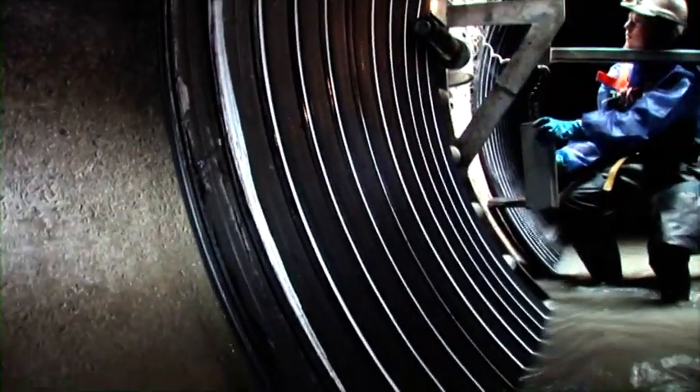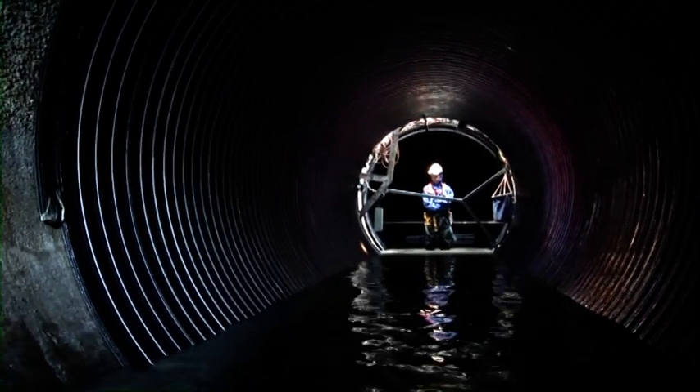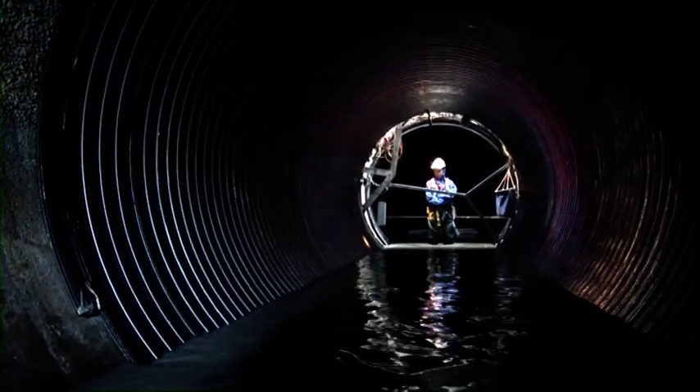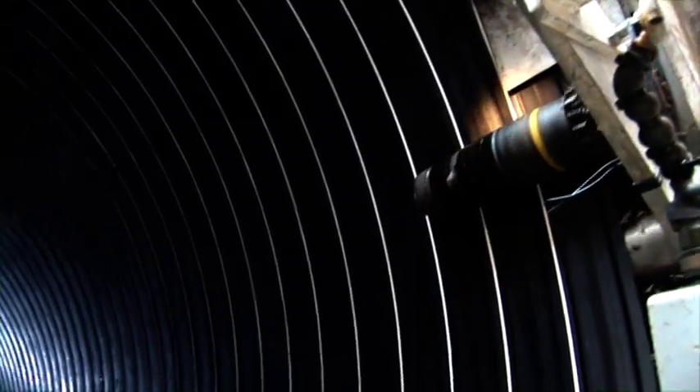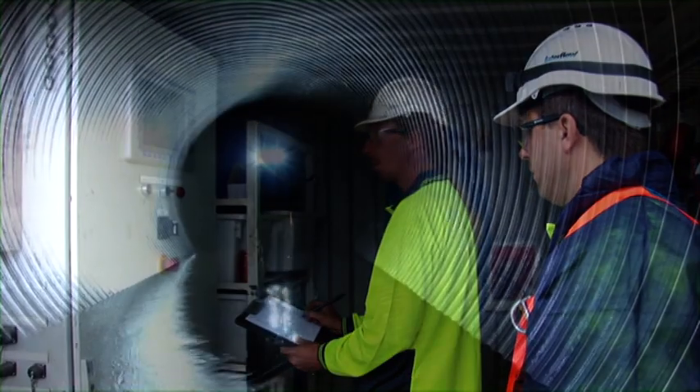As the pipe is produced, it continually rotates and corkscrews its way forward, getting progressively longer in length. The entire process is performed whilst the sewer is still flowing. This process is complete when the new pipe has reached the next manhole. In this way, the existing pipeline is renewed in sections from one manhole to the next.